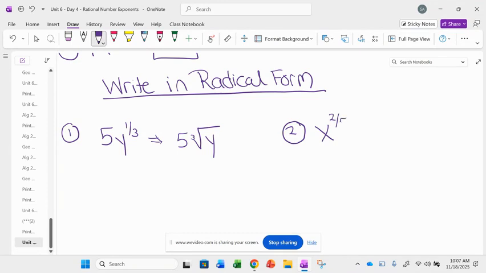So here we have x to the 2/5, y to the 1/5. So this is nice because they both have the same denominator. What does that mean if they both have the same denominator? Excellent. They have the same index. And since they have the same index, can they go under the same radical? Yeah. So this is going to be the 5th root of x to the 2nd y.